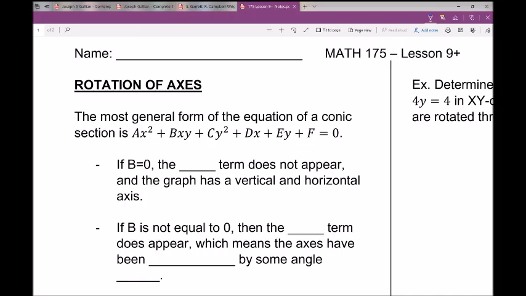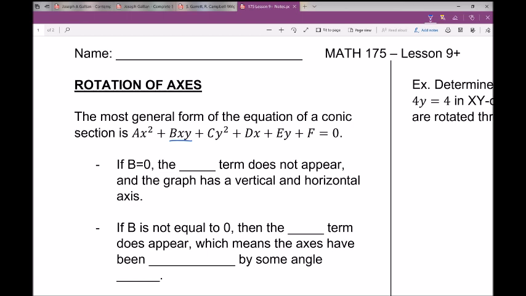In this final video of our class, what we're going to talk about is if we take a conic section and take the axes and rotate them. So in the previous videos, we talked about the most general form of a conic being ax squared plus cy squared plus dx plus ey plus f is equal to 0. So what we're going to do now is just include this xy term, which is actually going to rotate the x and y axis.